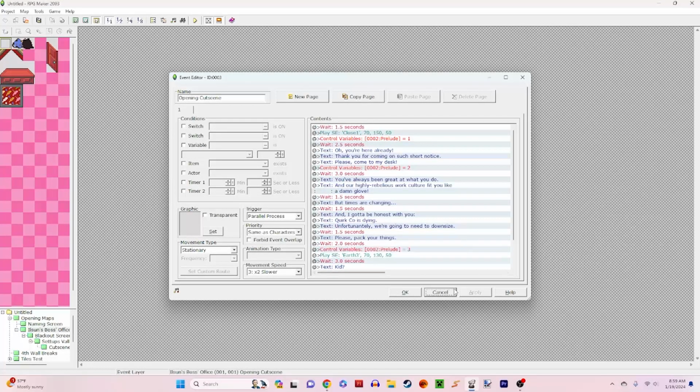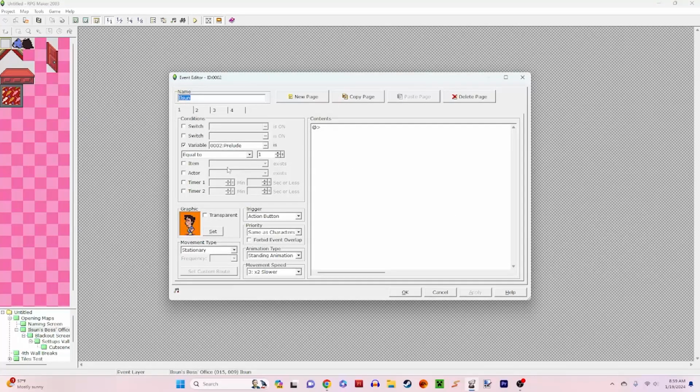So what are these variables doing? Well, let's see. Prelude is equal to 1. He's just going to be standing there. When prelude is equal to 2, and then the prelude universal is on. Prelude universal is a debugging switch that I have to make sure that things run smoothly. So when prelude is equal to 2, he's going to basically look up. Here we go. Then when it's equal to 2, without that switch on, so now I remember what exactly it's for.